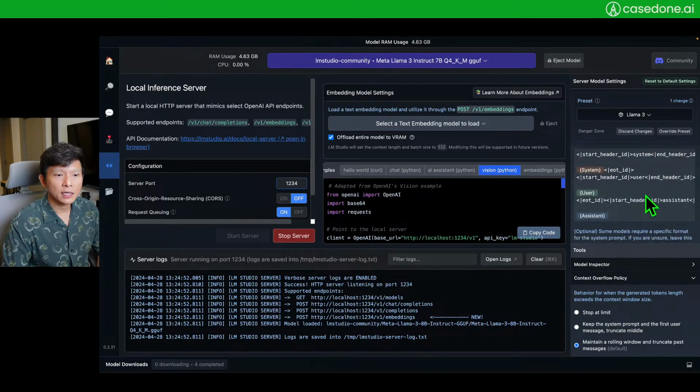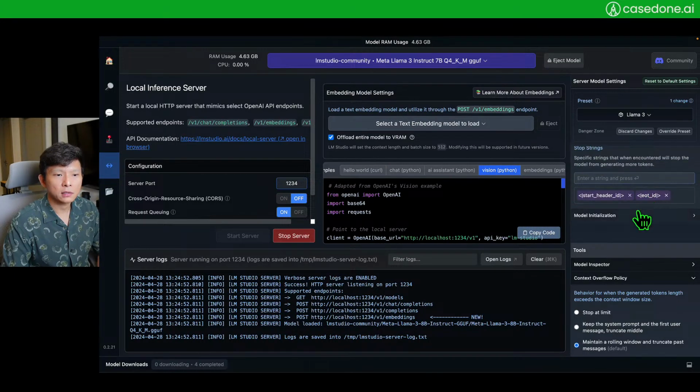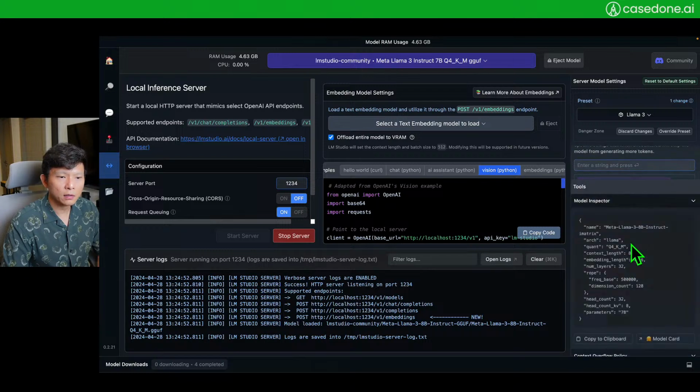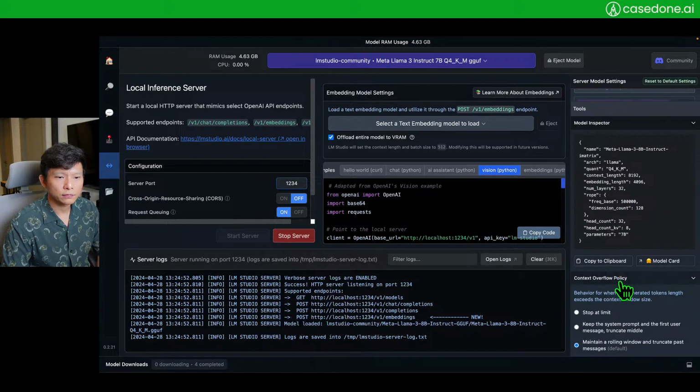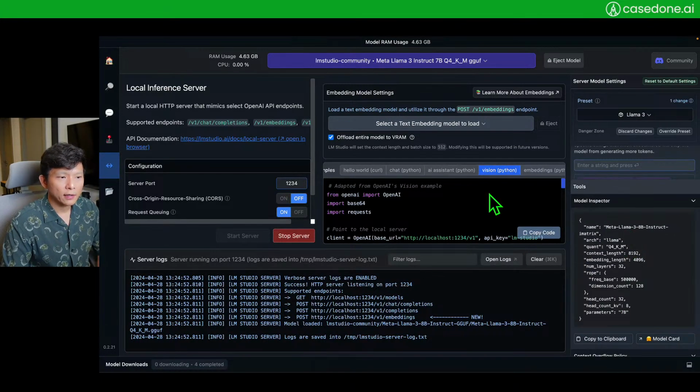Here we go. You have other settings that you can configure right here. Your model inspector shows Llama 3, 8 billion parameters, and how much it is quantized, and the context length is this much. All right.